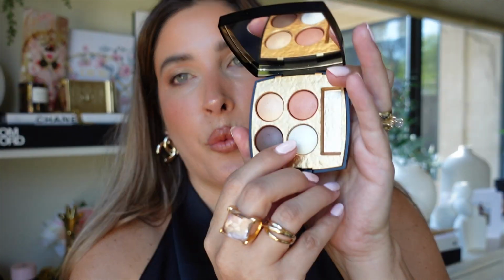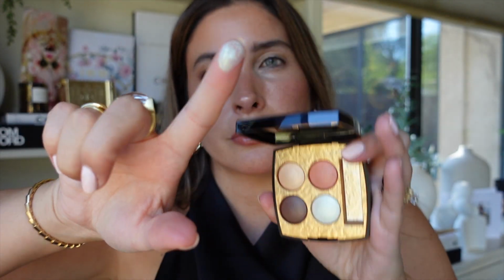BK Beauty 204 brush, and I'm taking this shade and applying it beneath my lower lash line. And with a Sonia G flat definer, I'm going with the deepest shade, and I'm going to apply it on the lower lash line. That's that. So here you have a very daytime look.